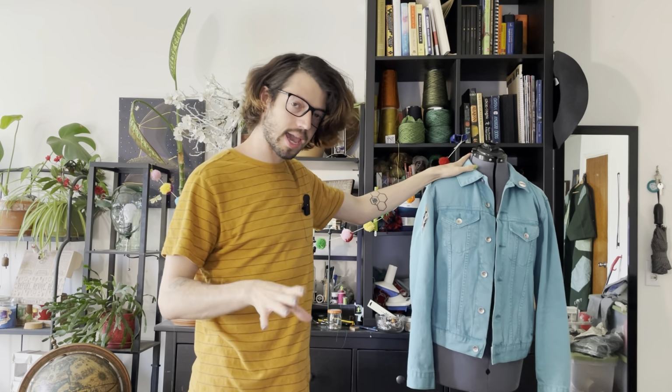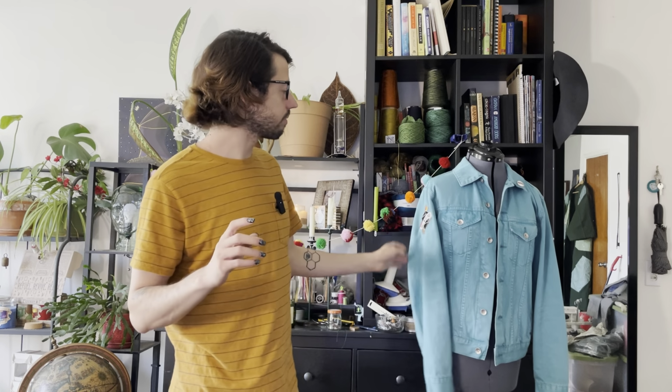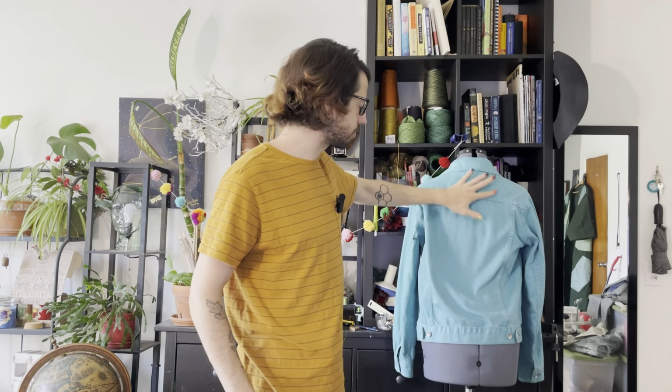What I want to do with the jacket is I want to first get a layout of the butterflies on the back and the front and the sleeves in order to just kind of get an idea of where I want to place everything. I have way more butterflies than I really need for this project. But I'm thinking that I want to do something similar to a scientific illustration. I think there's a really beautiful art to that. So on the back, I want to create a really symmetrical design that looks a little bit like if you had found one, a scientific illustration with butterflies, different fauna, different flora, and just really bring it together.